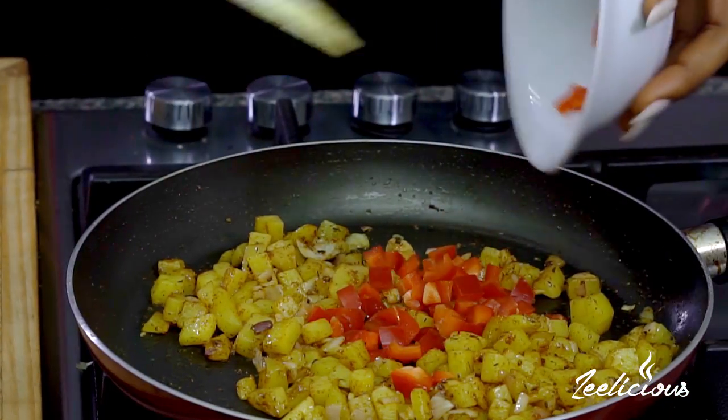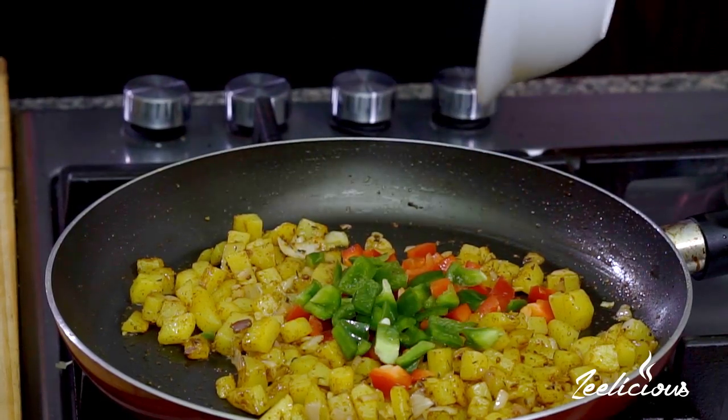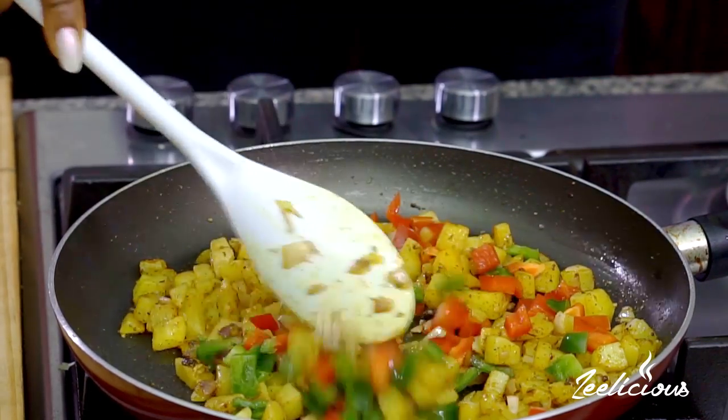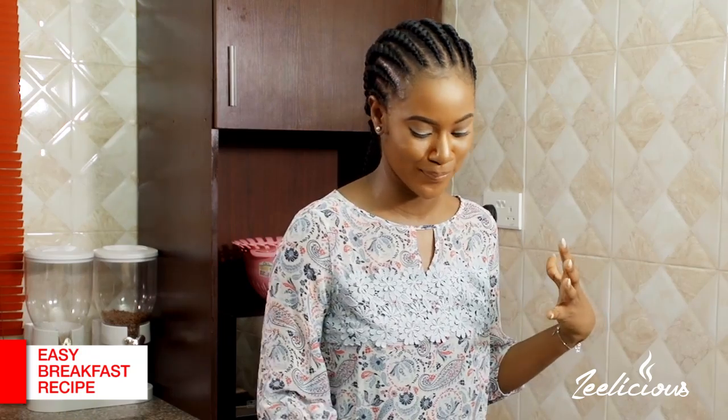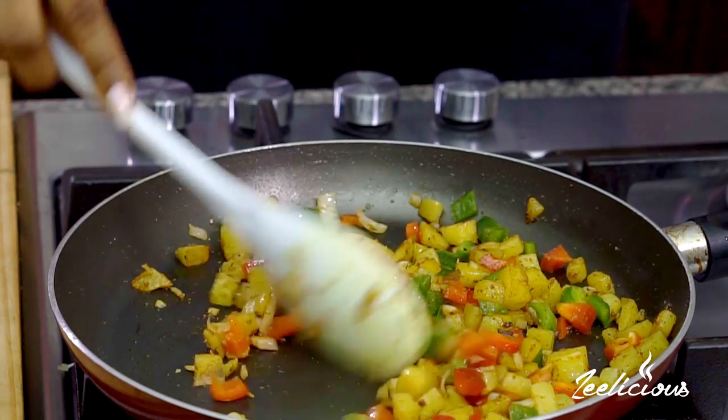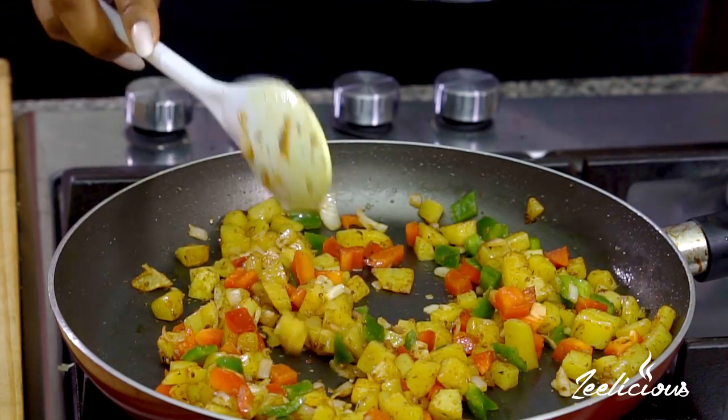Next, I'm going to add my red bell pepper, which I have finely diced, and the green ones to give it a pop of color and to give it some freshness. Now look at that. This is a healthy breakfast. I know it looks good already just as is, but I'm not done yet.